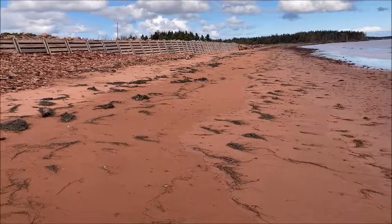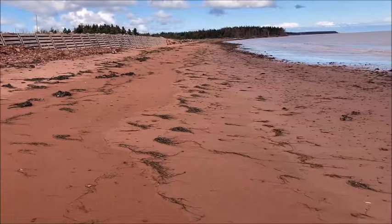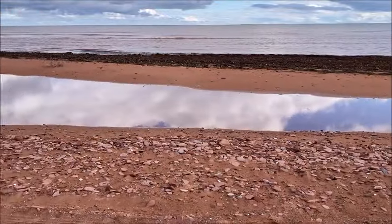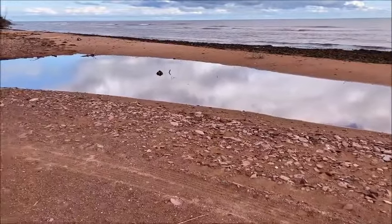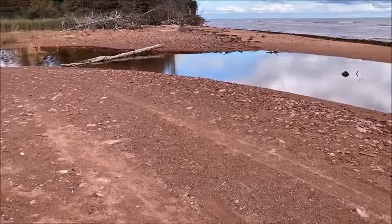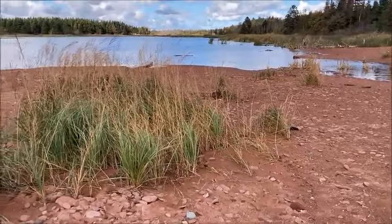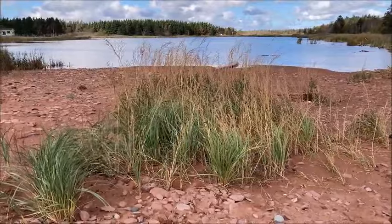The beach here is really quite beautiful, it's very sandy. We're down the beach a ways now and I still haven't found a piece of sea glass, but enjoying a really beautiful walk. As you get down the beach a little bit further it kind of tapers off, but you could still get around that point. In behind there's a little stream, and when you follow the stream up there is a fairly big pond — I don't know if that's big enough to qualify as a lake — but it's in behind the beach.